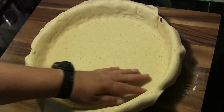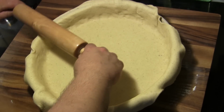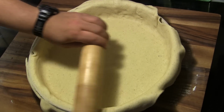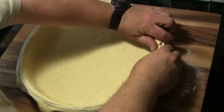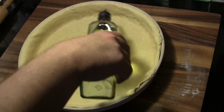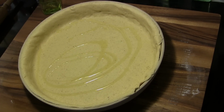And once you get it worked around, what I recommend doing is take your rolling pin and go around the top edge to cut the excess dough off. And then just make sure your dough is sticking up, you know, worked up to the sides of the pan. Next thing we're going to do is rub a little olive oil onto the surface of this crust.